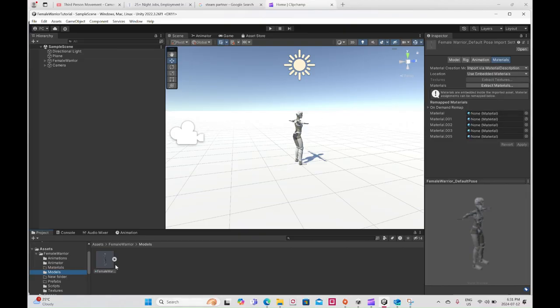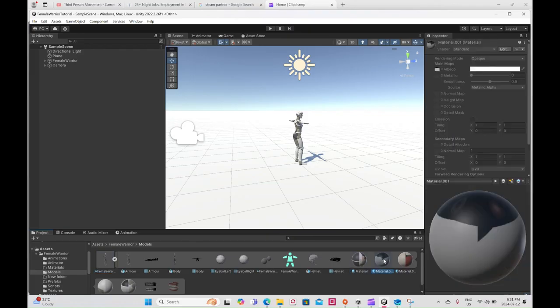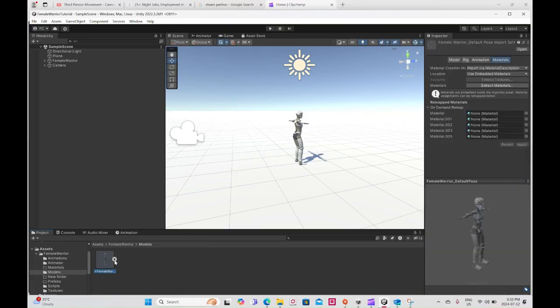The way it is right now, if I select these materials, it's all grayed out, so I can't really customize it, which is not very good, especially if you're an artist and you want more control over everything. It's better if you create materials in the materials folder and then dump them in. Yeah, I just wanted to point that out. But right now it looks fine, so I'm just going to leave it as it is.